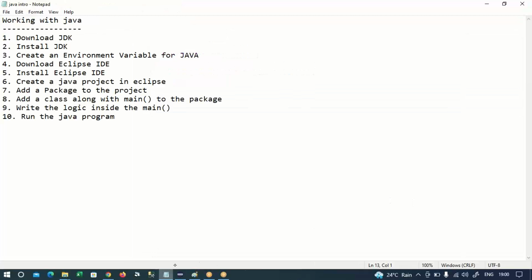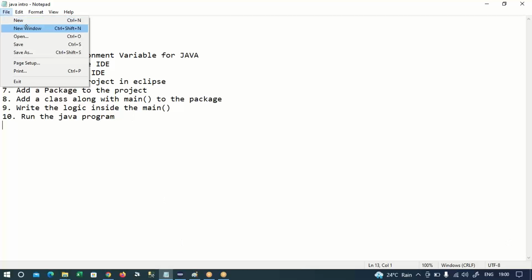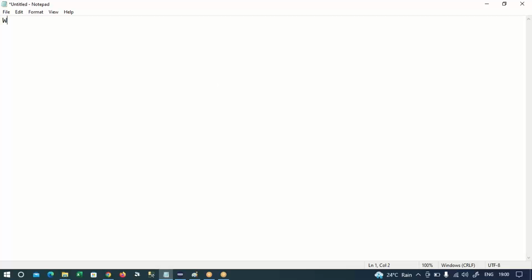So the first thing we have to learn in any programming language is how to work with variables. So what is a variable? A variable is nothing but a named memory location.